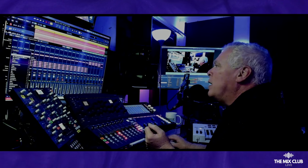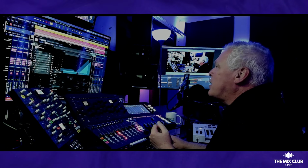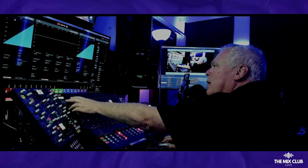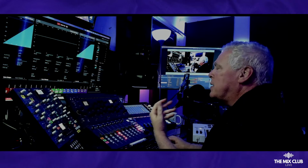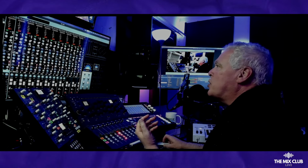Now you could also mix with this that looks more like your SSL Console 1, right? You open this up, let it pop up here for you, and it's not as intuitive to mix with, right? But when you click here and you open the GUI, here's all your tracks laid out. It's so easy to see. The SSL one, when you open that up, a lot of it, I'm sure, is the resolution that the monitor's set on, but it's just so busy for my eyes, okay?